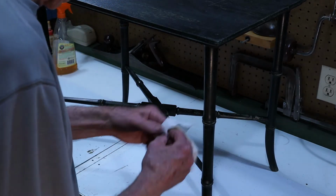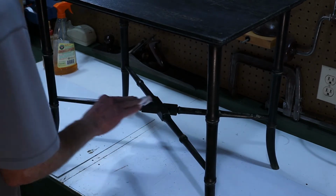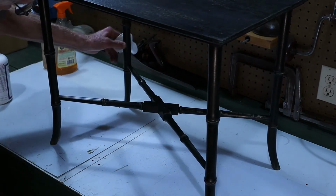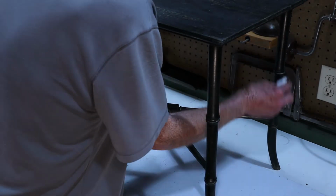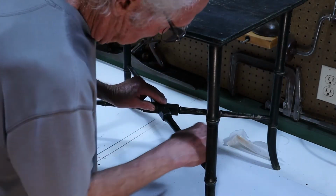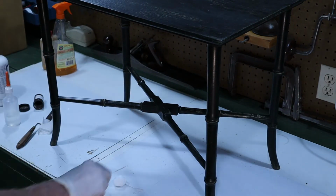At this point, I'm going to give it just a little wipe down, but not with alcohol. This finish could very well be a shellac or lacquer base, so I'm just going to use plain water and a very, very lightly damp cloth to remove any of the debris left behind.